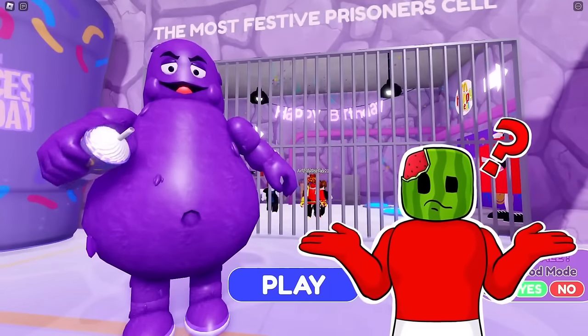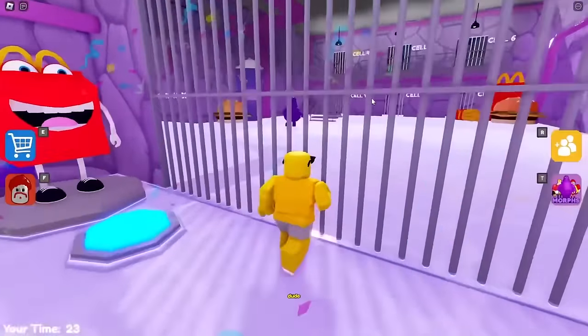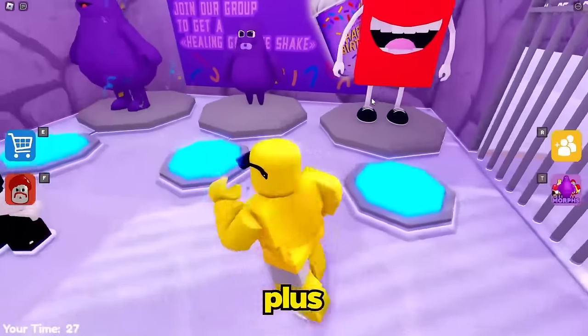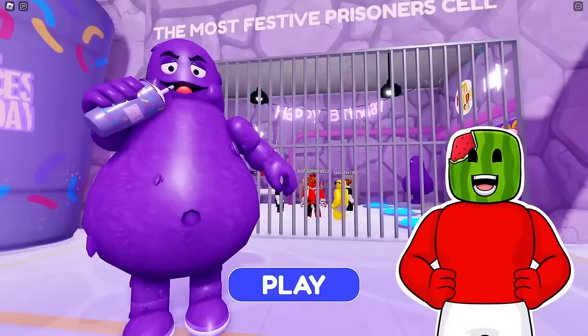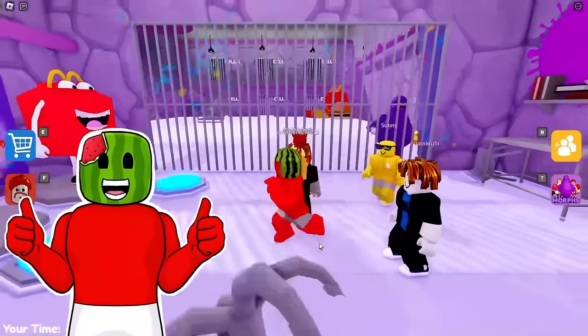Sonny, do you see Grimace, bro? He's so cursed. And chunky. I know, dude. He looks like a purple potato or a bowling pin. Plus, there's his Happy Meal box. And I don't like the way he's looking at me. Yeah, Sonny, I'm gonna start. All right, play and let's get the heck out of here.